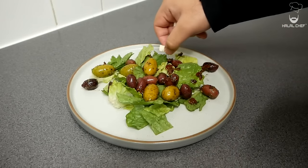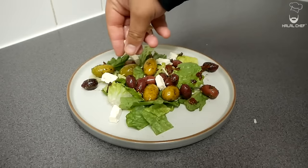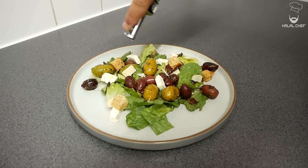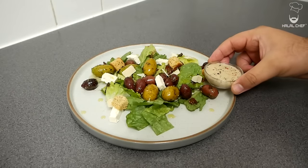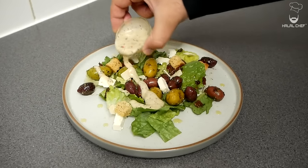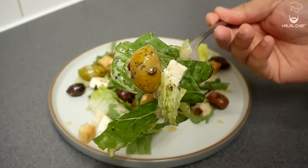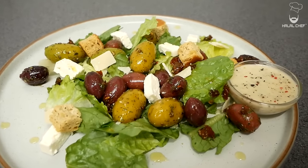Of course, some of the feta cheese. You could also add some of the parmesan if you like. Some of our croutons. Drizzle on this extra virgin olive oil. And finally serving it with our amazing lemon vinaigrette. That looks so delicious. Our mouth-watering mixed olive salad with vinaigrette. Done. You guys are gonna really enjoy this, and it's gonna go amazing with our lemon and herb peri peri chicken.